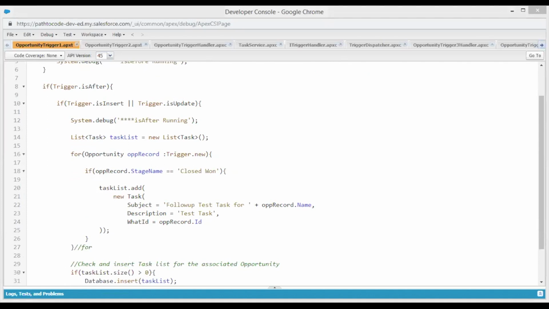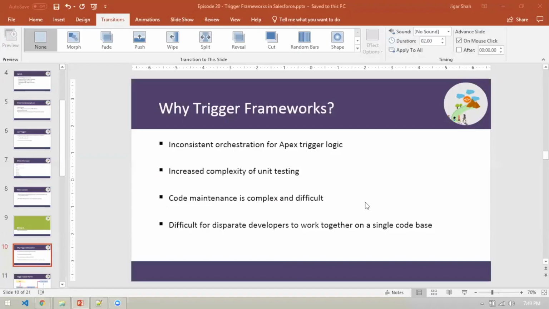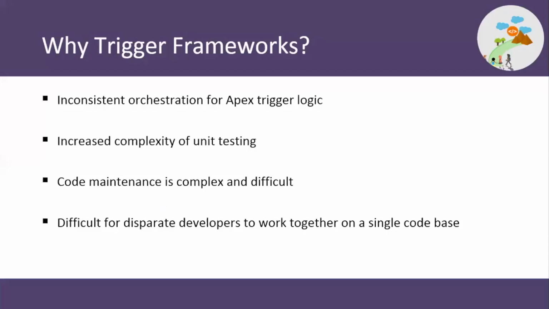And that's exactly where your trigger frameworks come in, right? So a couple of reasons for having trigger frameworks. One, it helps you orchestrate your trigger logic, right? So what happens is, if you write your business logic in a trigger, there is no consistent way of how it's orchestrated or structured.